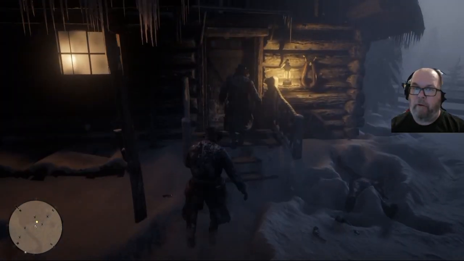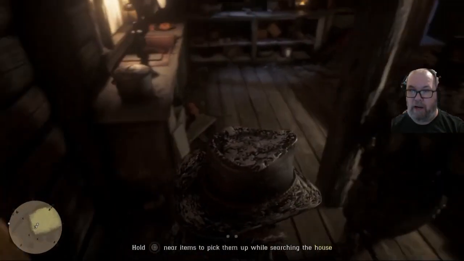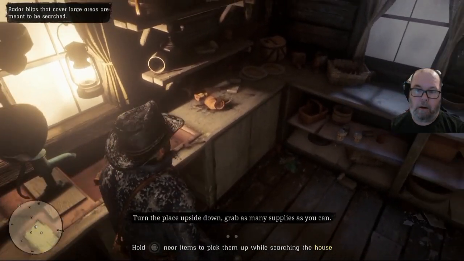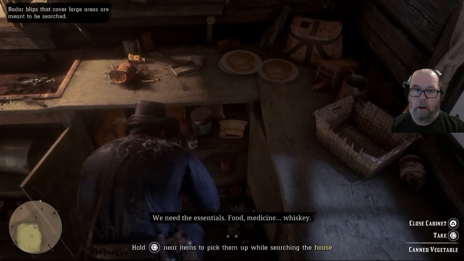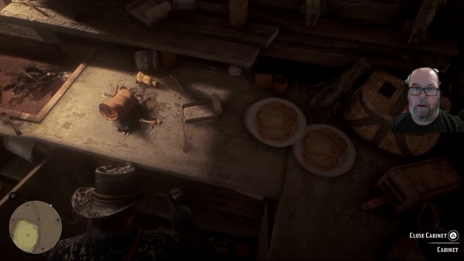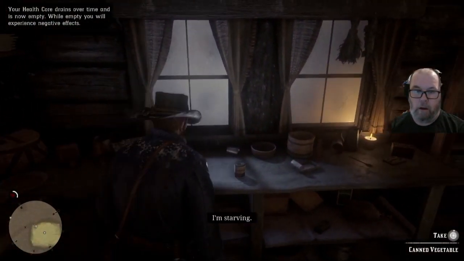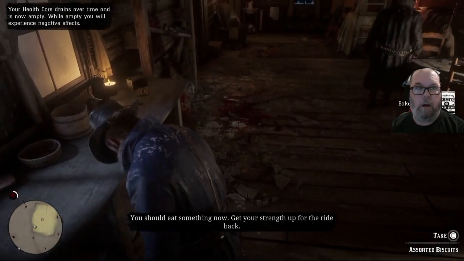I don't think I've ever shot that guy from the barn. Or from the shed. Smells like a party in here. Turn the place upside down. Grab as many supplies as you can. We need the essentials. Food, medicine. Yep. Oh, I'm starving. You should eat something now. Get your strength up for the ride back.